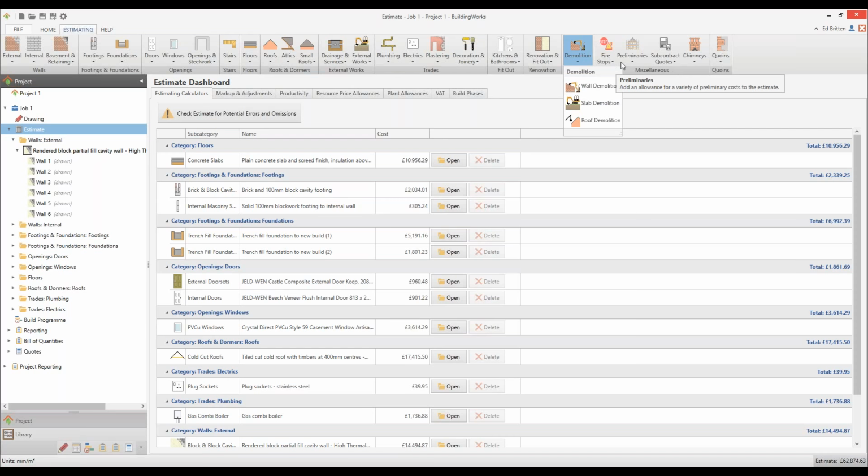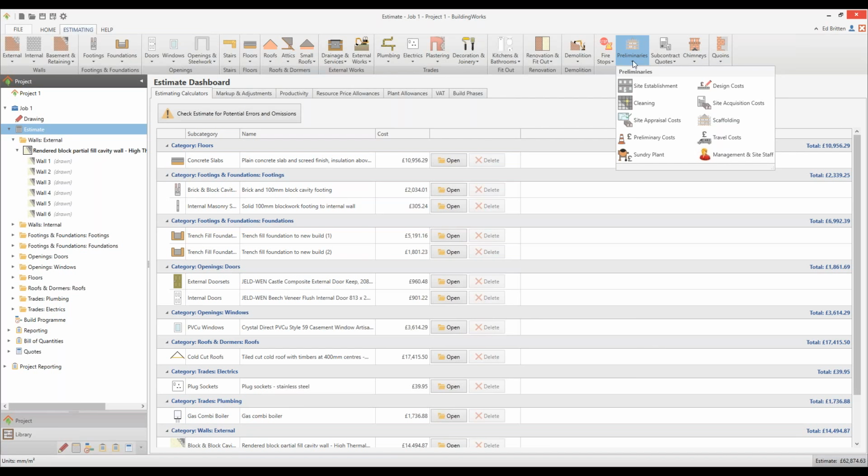Fire stops, and then of course the big costs, which you can't draw, are prelims, things like site establishment, design costs, insurance costs, cleaning, scaffolding, etc. Travel costs. We have sundry plant, and we have management and site staff, so you can actually put an allowance in for project managers, etc.